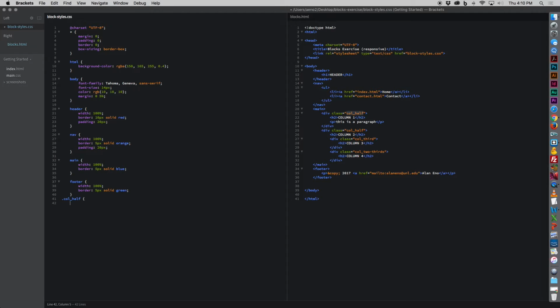And basically all I really need to do here is define a width of 50%, because that's half. I'll do float. Float left allows the elements below it to wrap up on the right side. And float's sort of an interesting thing to wrap your head around, because float left, float right don't necessarily do exactly what you think they're going to do.